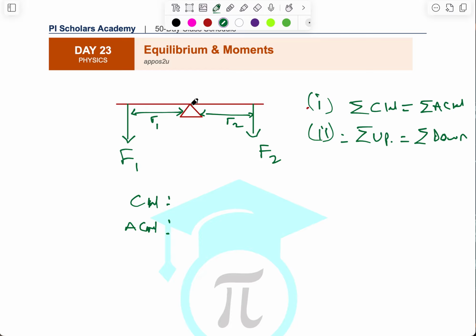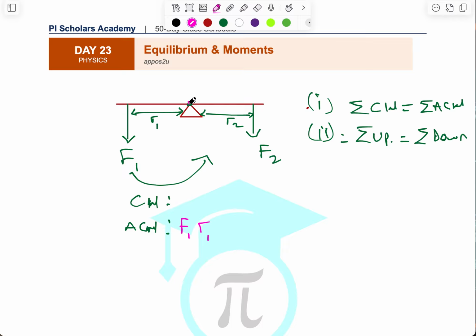So what I'm going to do is that I'm going to fix this now. Imaginarily, let's say you are fixing this point. You can place your finger at this point now. So while you are watching the screen, you can place your finger at this point, and also let your other hand, maybe your left now, act in the direction of F1. So if it's acting in the direction of F1, in what manner will this F1 rotate about the point you are fixing? It's going to rotate anti-clockwise. That is, this F1 is going to turn in this direction. So if that is the case, then you place it here, and the moment will be F1 multiplied by R1.